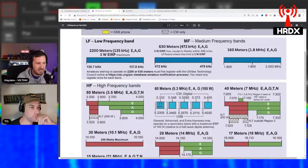I'm just trying to think of the antenna. Oh, beverage antenna. Beverage antenna works well if you've got the space. For listening, yeah. People build magnetic loop antennas. And you can see here that there's quite a decent chunk of spectrum. It's 200 kilohertz from 1.8 to 2 megahertz.